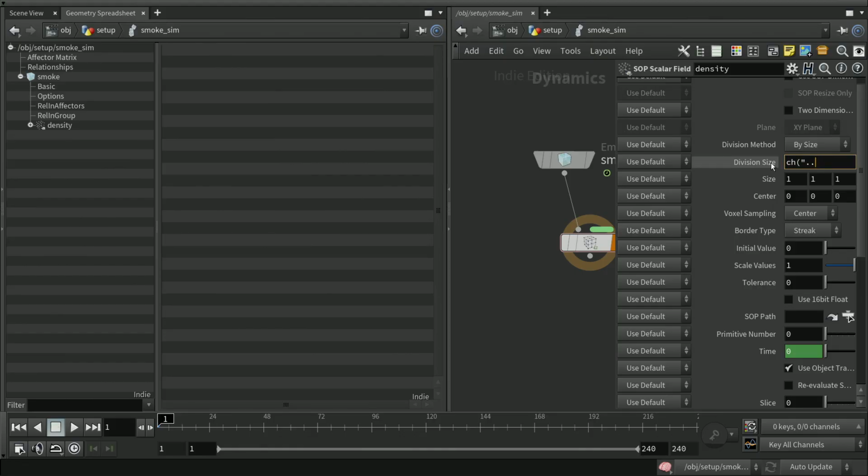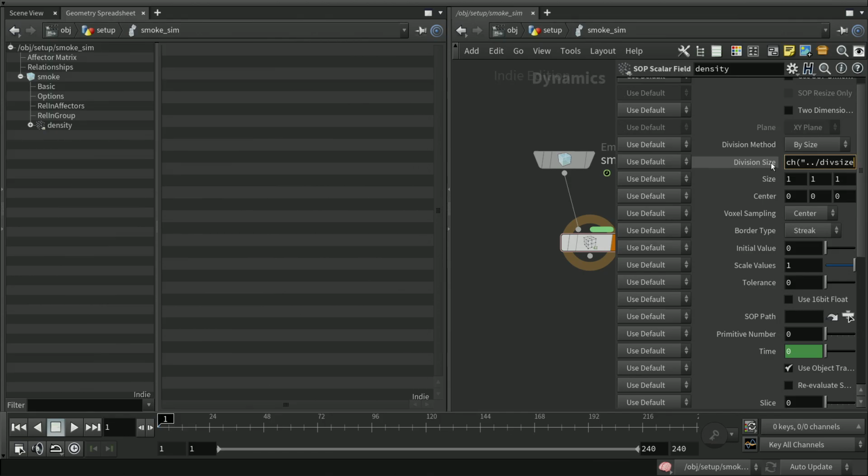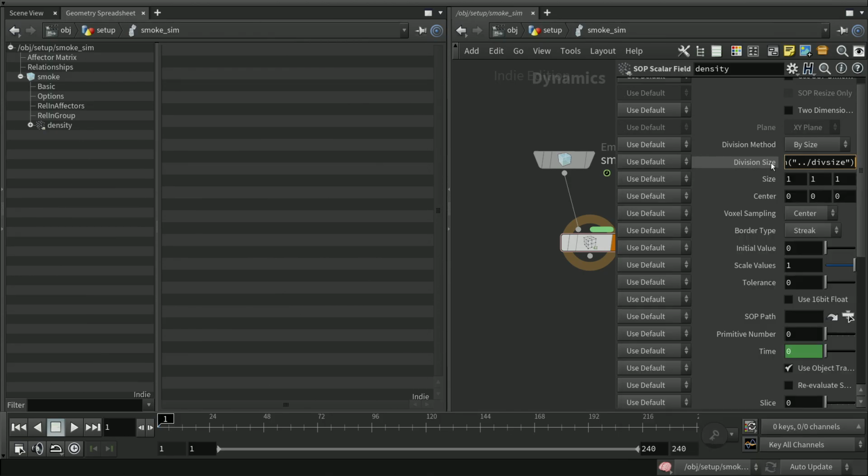And then a slash, and then div. And you can see we have our div size. And then a quote and an end parenthesis. And if you click on this, you can see it is bringing in the value we had, 0.01.